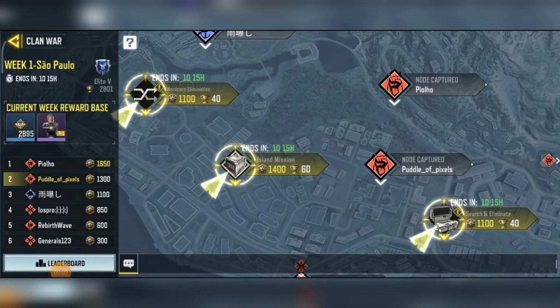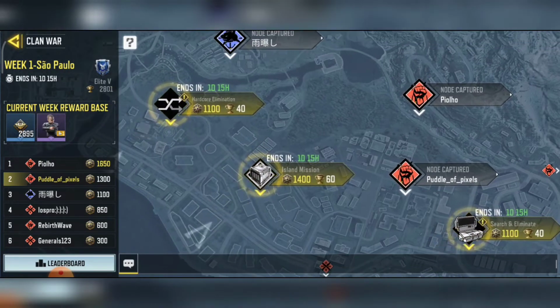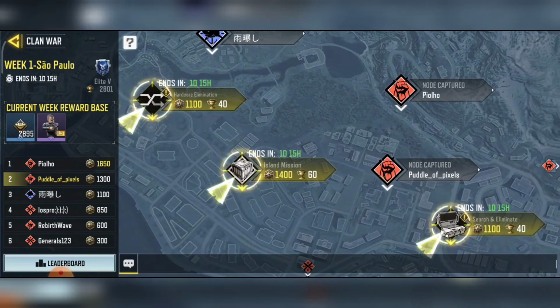Hello everyone and welcome to day 5 of week 1 clan war challenges, and we just have two new challenges. They all end in one day and 15 hours roughly.